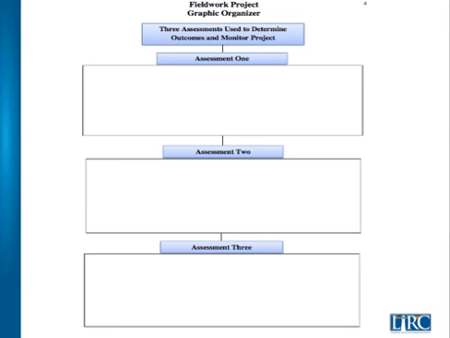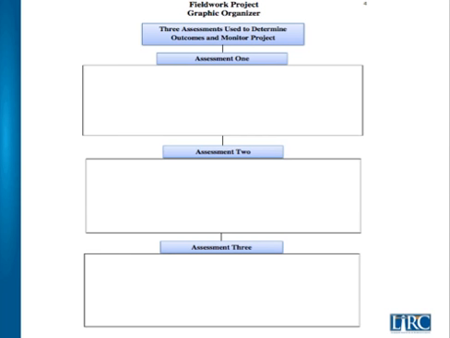The next page on the graphic organizer has to do with the assessments. Now you can see there are 3 boxes, assessment 1, 2, and 3. There are lots of ways to use these boxes. It might be that you have 3 types of assessment that you're going to use to gather data. The more data sources you have, the better.